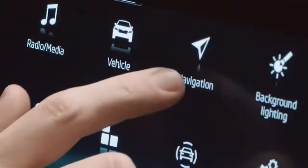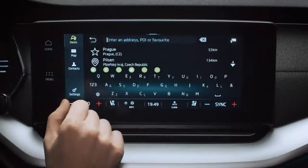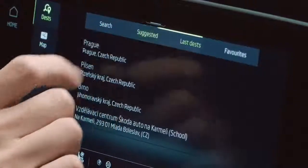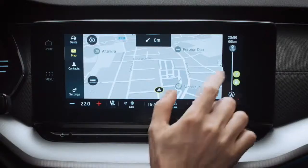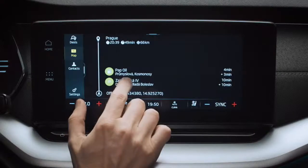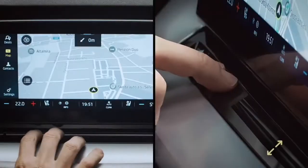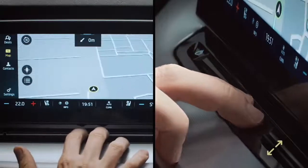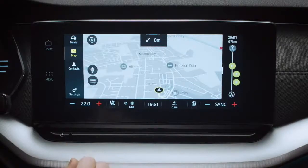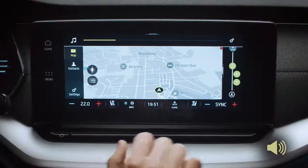Let's take a look at the nav. Search is as ever it was, but there's also a new suggested option based on your most visited destinations. When setting a destination, points of interest that appear en route are highlighted, so if you're planning on stopping for a break or a bite to eat, you can add this to the route plan. The handy slide bar makes it easy to zoom into the map, and for cars with virtual dash display, dual zooming means the dash display zooms in as well. The slider also works for changing the nav volume.